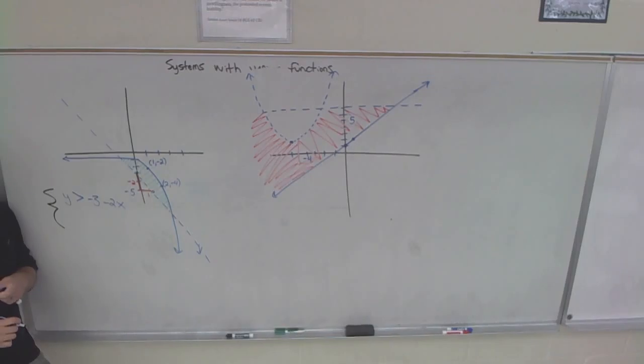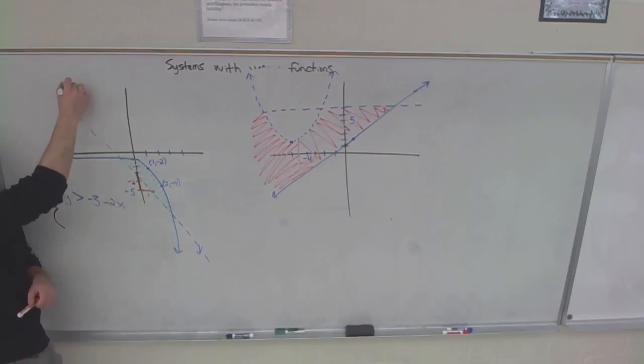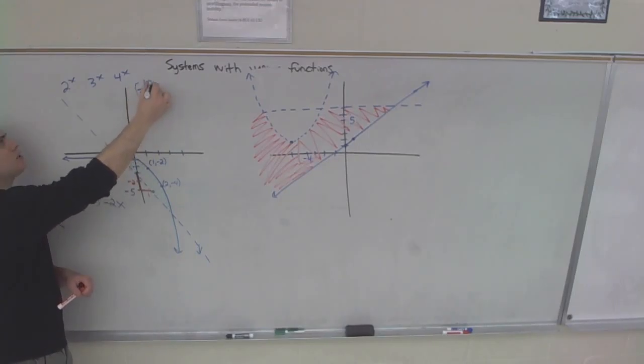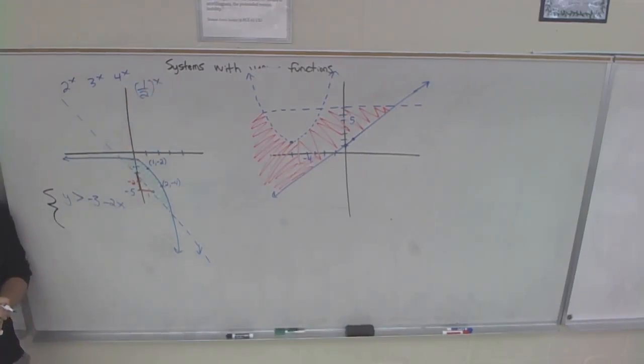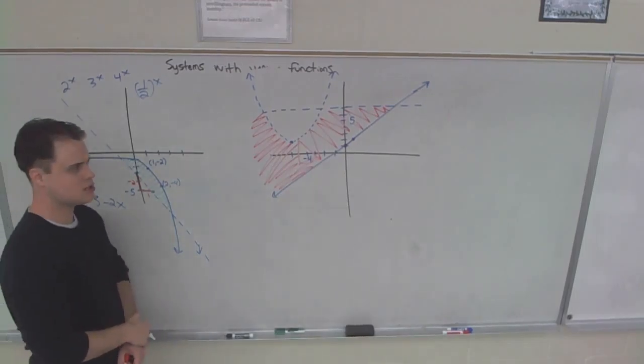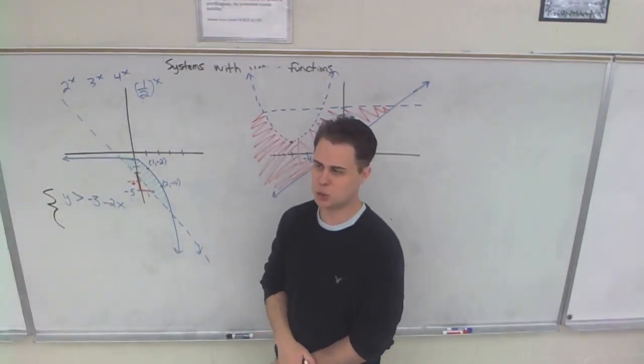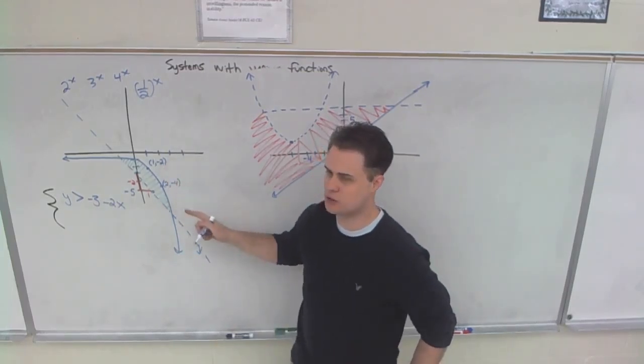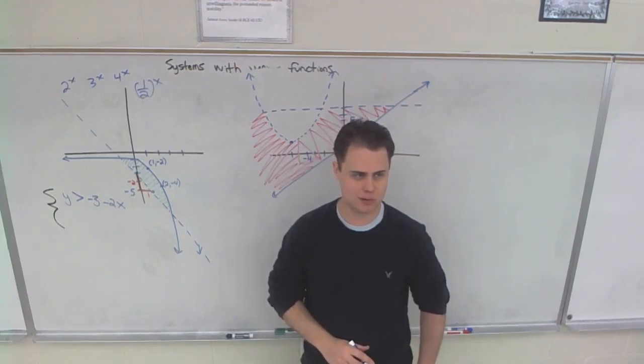Now the exponential function might be a little bit tricky. So the first thing that's a little bit tricky, which I won't give you anything hard on your problems, it's basic. What power? Because you could be 2 to the x, 3 to the x, 4 to the x, 1/2 to the x. There are all those options. I'm not going to ask you anything tricky. Like I said, there's some points on there on the exponential which should tell you which one it is. Do these y-coordinates look like powers of 2, powers of 3, powers of 4, powers of 5?